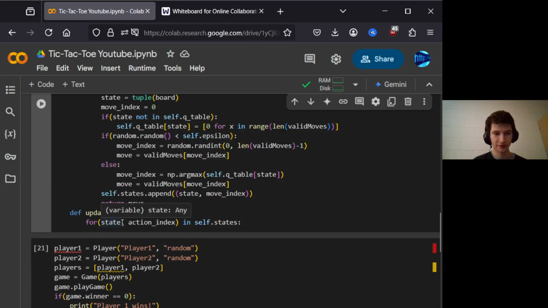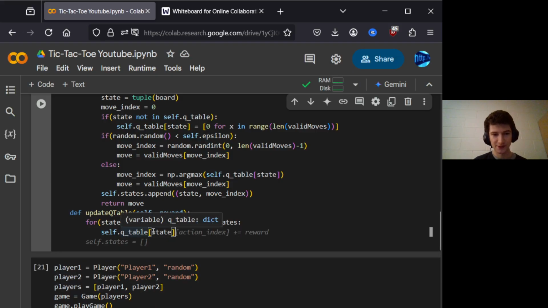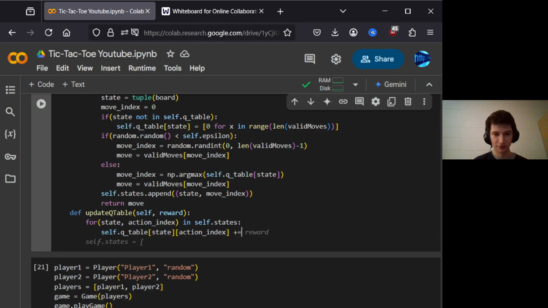So loop through every time we had a game state and we picked something, and then say our table at the state we're looking at and the action we took, we're going to add whatever that reward is, and then at the very end we're going to clear out our saved states.